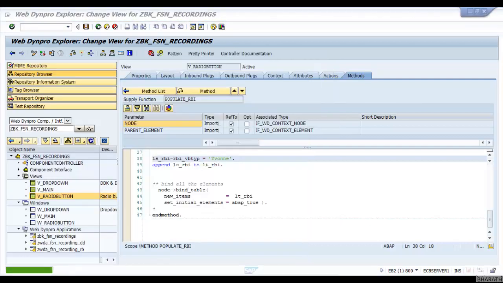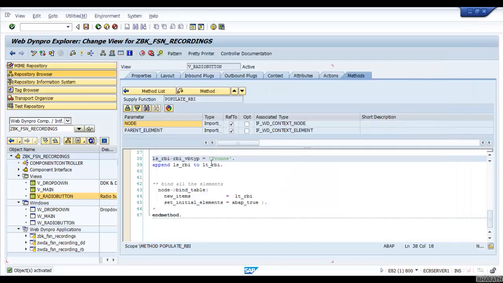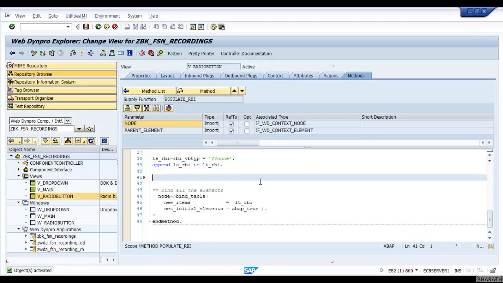Now execute the WebDynpro application and see the output. Yes, now you see four radio buttons are displayed. Okay, now what I will do, I can populate one more value.